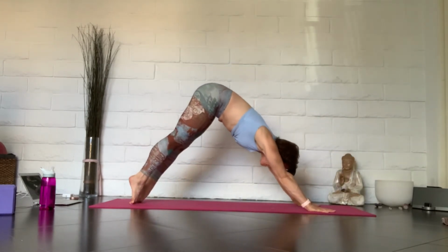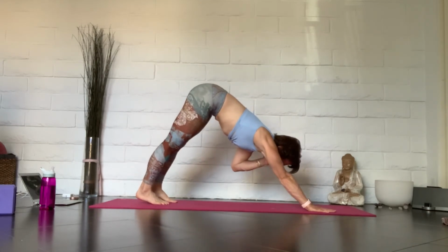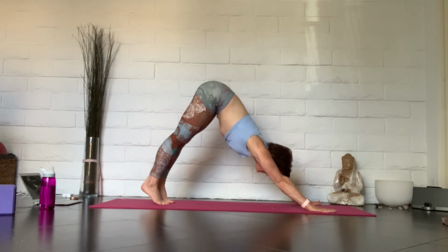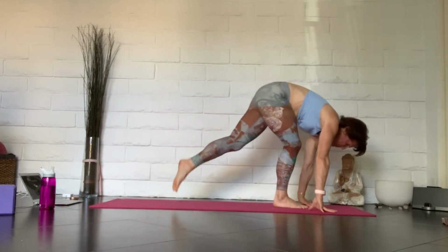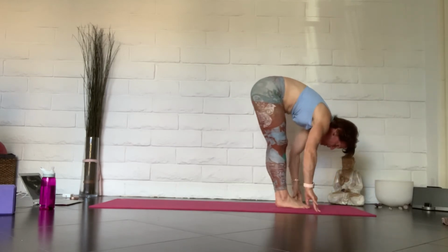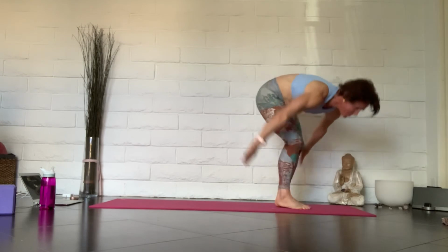Exhale, as you melt back. Pull your chest to your thighs. Inhale, high in the ball of your feet, bend the knees, look ahead. Exhale, make your way to the top. Inhale, halfway lift. Exhale, uttanasana, forward fold.